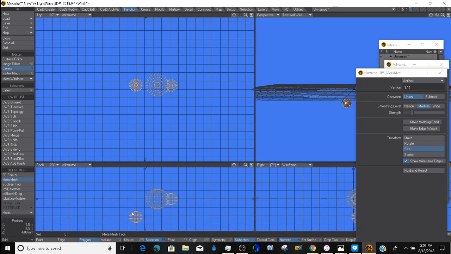Resize it a bit so they don't all look about the same. Move it, move it.